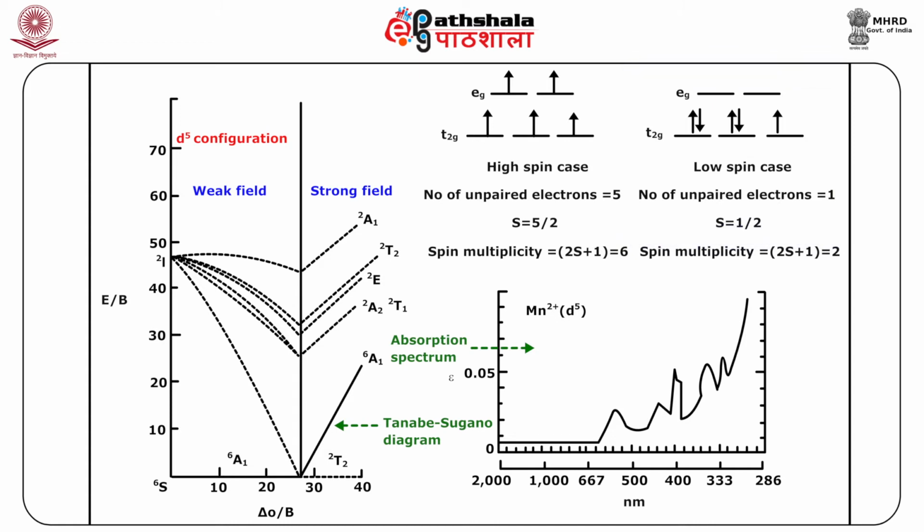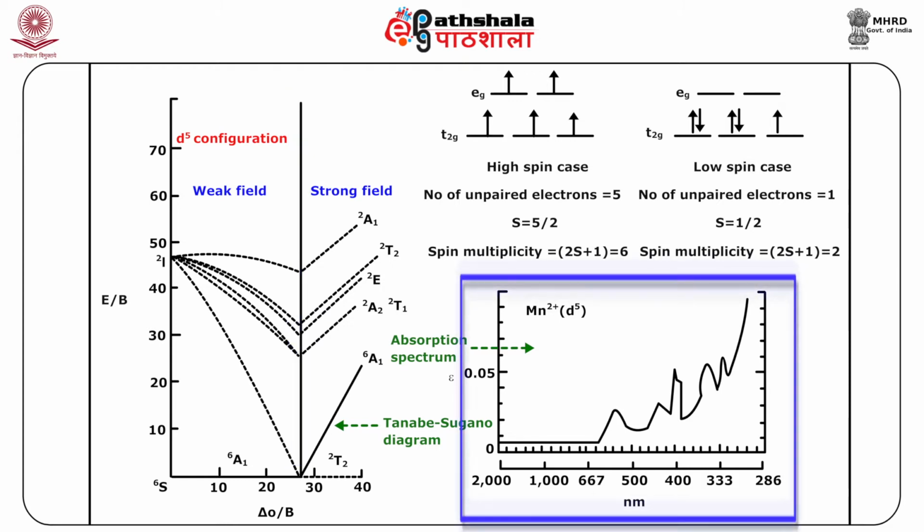The Tanabe-Sugano diagram for a d5 case can be shown along with its absorption spectrum. From the Tanabe-Sugano diagram, it can be noted that the free ion term 6S splits up in the presence of the ligand field, having a 6A1g term of the same spin multiplicity as the ground state. In the case of a strong field, the ground state term changes to the doublet 2T2g, which corresponds to the 2I of the free ion terms. The vertical line separates the two states, namely the high spin and low spin states.